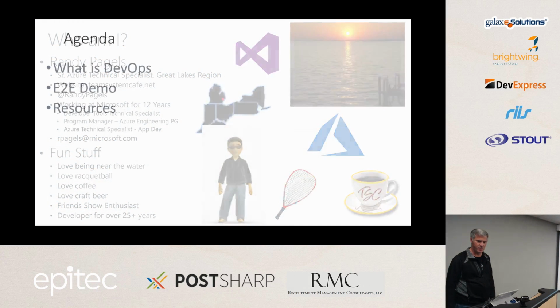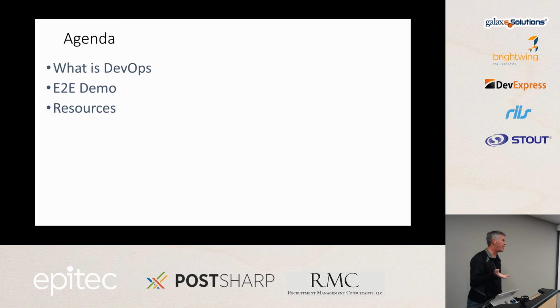We'll skip this slide. So I'm going to talk about what DevOps is. I'll do an end-to-end demo of what our components are looking like for DevOps and what we support. As I was prepping for this demo, there's about 4 ways to do it. So I might sprinkle in the overlap of different ways to do it. Depends on what your favorite tool is. If you're a web portal person, there's that. If you're a tools person, there's that.